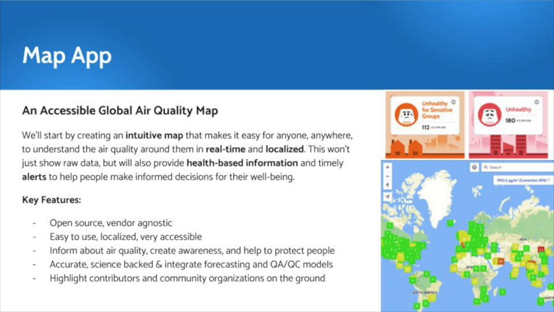So the first big work package we work on is developing this app for the web as well as the mobile. And the key features that we want to have, obviously open source, otherwise we wouldn't be here to speak. Also vendor agnostic, we have that here already. So we have a lot of monitors from OpenAQ that we pull in. It's not only about AirGradient monitors, it's really about making use of all the air quality data that's out there. Then I mentioned this already, easy to use.